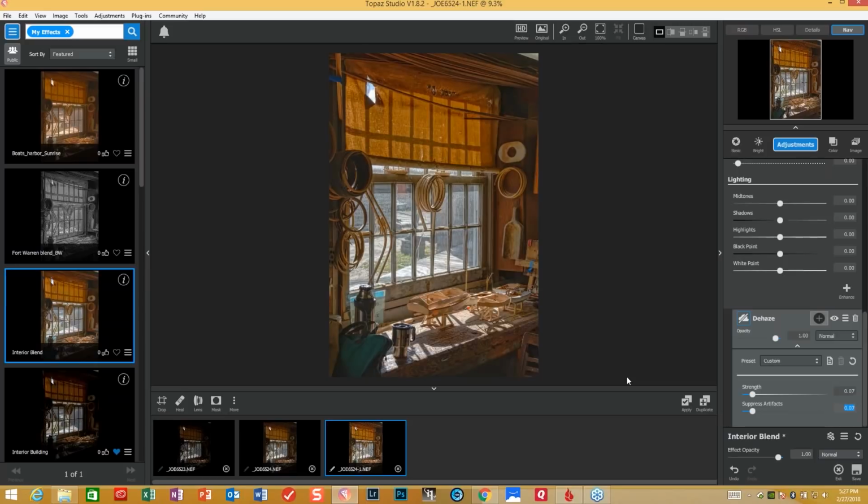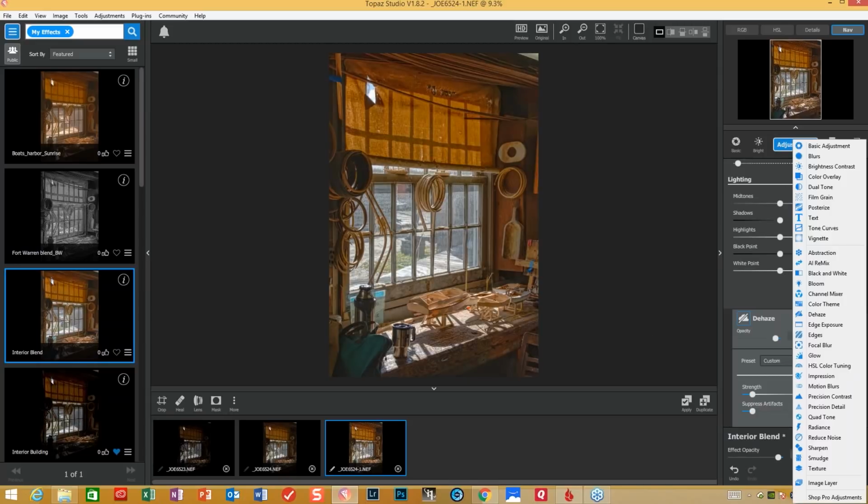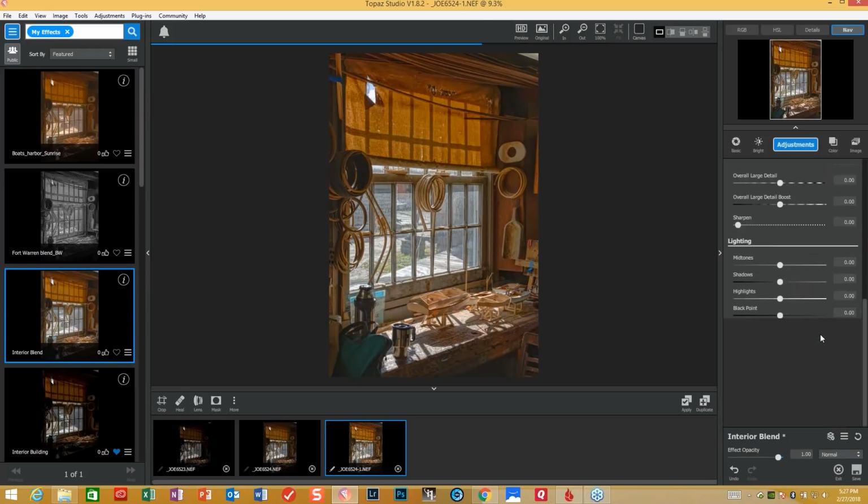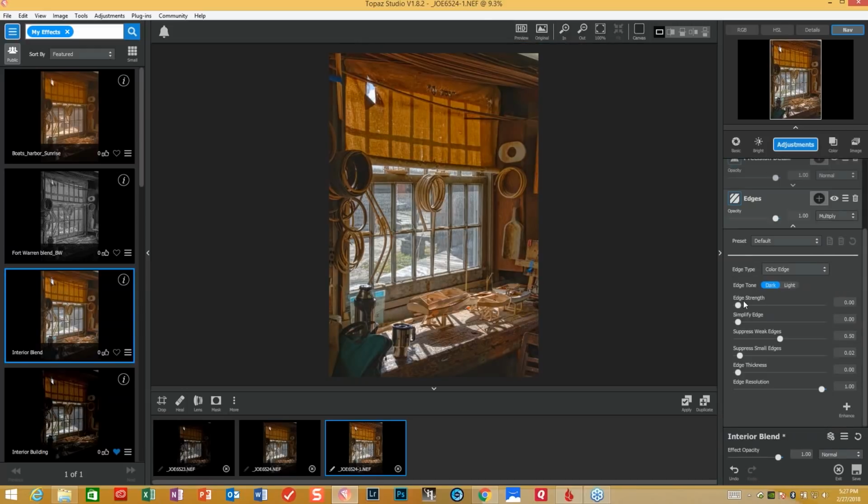I'm going to add one last adjustment because it's just the workflow that I personally enjoy. And I like to put in this edges. And you have several, if you haven't used it, depending on if you're using color or black, white, a monochrome edge, color line, color edge, and the edge strength. Those of you that do use this, you know about it.